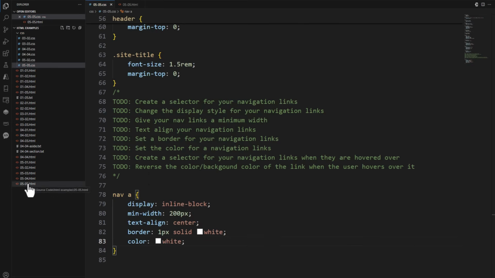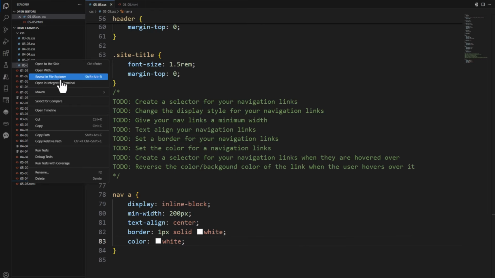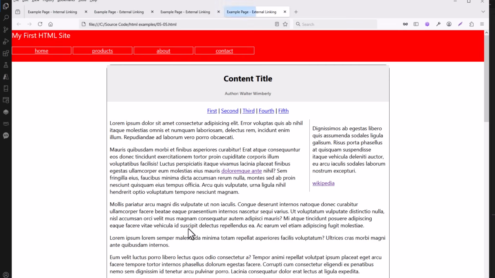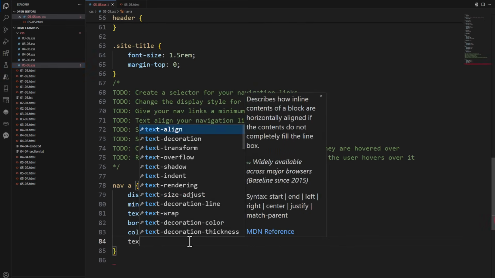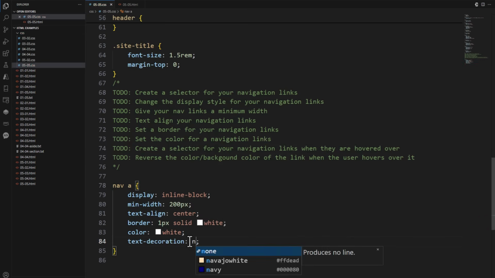If I save this and right-click over my HTML file, reveal in File Explorer, and then double-click on it, you can see here is my main text that I have lined up. Now, unfortunately, I still have my underline. Need to fix that. And if I hover over this, I don't really tell that this is a navigation link. So I can go back to my text editor. I'm going to set text-decoration to none, and this is going to remove that underline from my link. This makes it a little bit easier. Other people might change the font, they might change the font weight. We're keeping this a little simple.